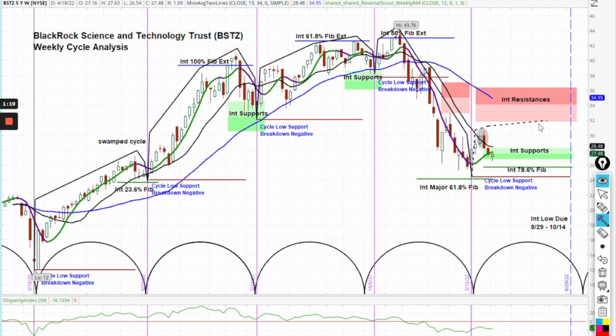Now, we watch the development of the cycles in the lower time frames to give us information. So, for example, if we were to trade under 26.5, let's say, in the next week or so, that's only $1 away, we would revise our intermediate term projections downward. On the other hand, if we were to trade over 32, then we would revise our projections upward. So the method of analysis that we practice is very dynamic.